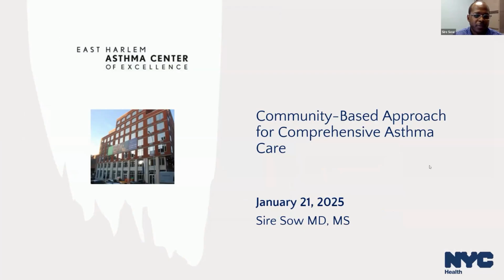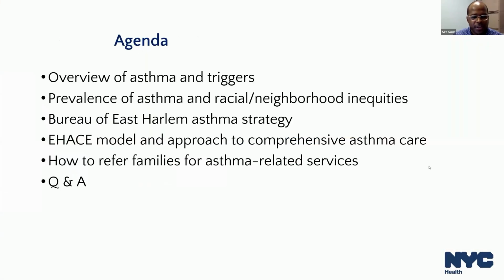We'll be talking about a community-based approach for comprehensive asthma care. What that means is more focusing on what our Bureau provides in terms of asthma services and interventions, specifically for children with asthma. This is located in our East Harlem Asthma Center of Excellence, which is just a few blocks away from the Action Center.